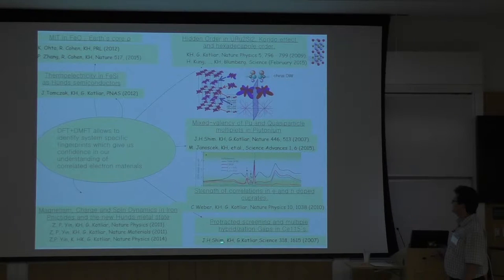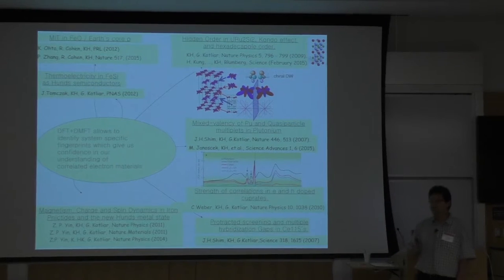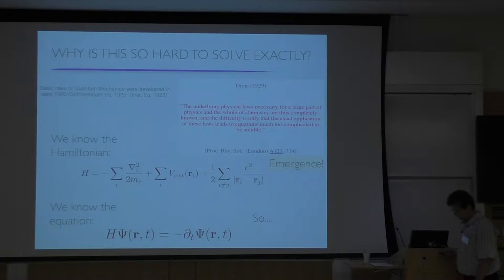There are many other things that we were interested in, particularly charge dynamics and spin dynamics in pnictides. If I had time at the end of the day, I might show you some of the predictions for the neutron scattering. So the neutron form factor and neutron scattering, elastic and inelastic, can be predicted with this theory. And actually, it works pretty well. Whenever we compare to Pengcheng Dai's neutron scattering, the agreement was pretty fantastic. So we can do even those materials which are very hard to do neutron scattering on, we can simulate them.